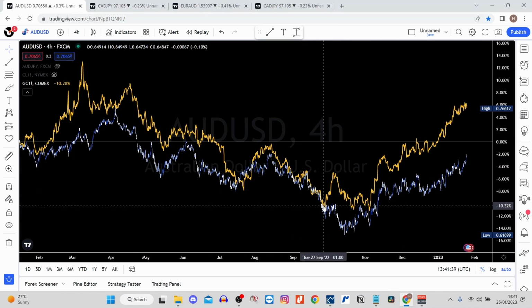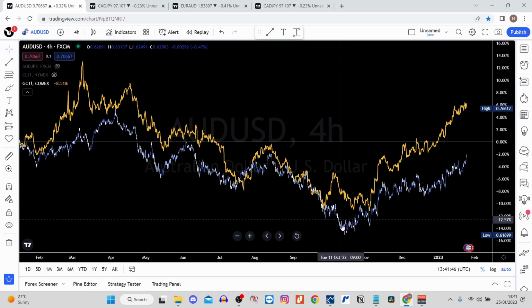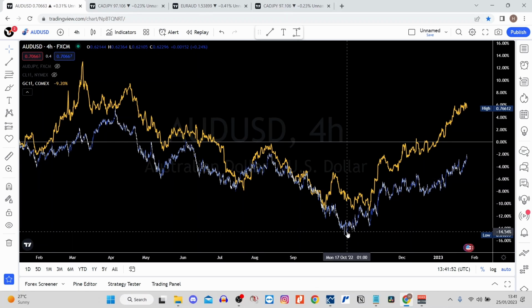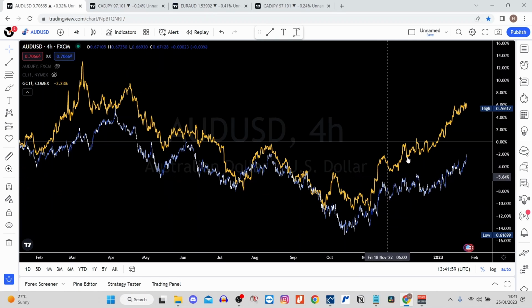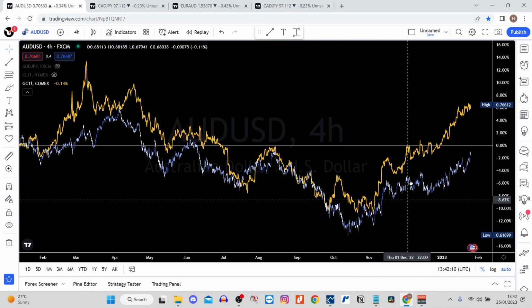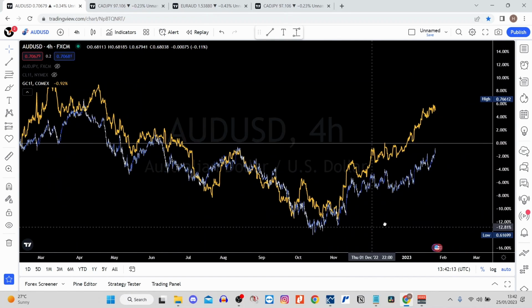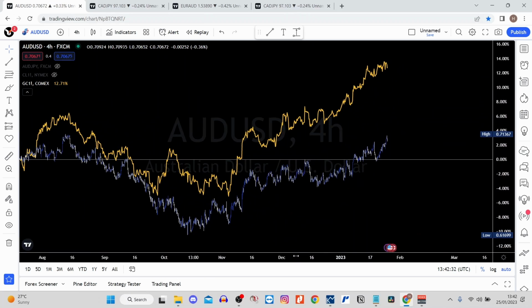So the price of gold is going up, that means you're getting more US dollars. Once you start to convert those US dollars into Australian dollars, guess what? You're getting more Australian dollars as the price of gold goes up. This also explains why there's a little bit of discrepancy between price and the commodity itself, because the commodity is priced in US dollars and it takes a little bit of time for it to be converted to the local currency, Australian dollars, where they can see, you know what, we've actually made some money.